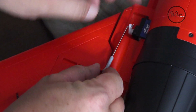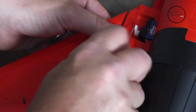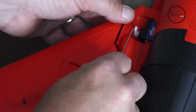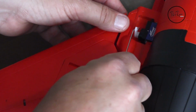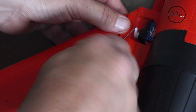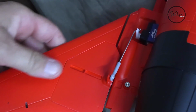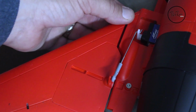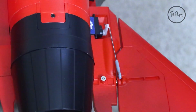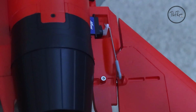Now I'm going to go ahead and hook these up. I want to make them even right here and see what that looks like. I'm doing both the same. Usually a little bit of up trim is going to be good to go on EDFs, so tighten it up. Nice. These are on the right side to be a straight line. Oh my goodness, so nice.